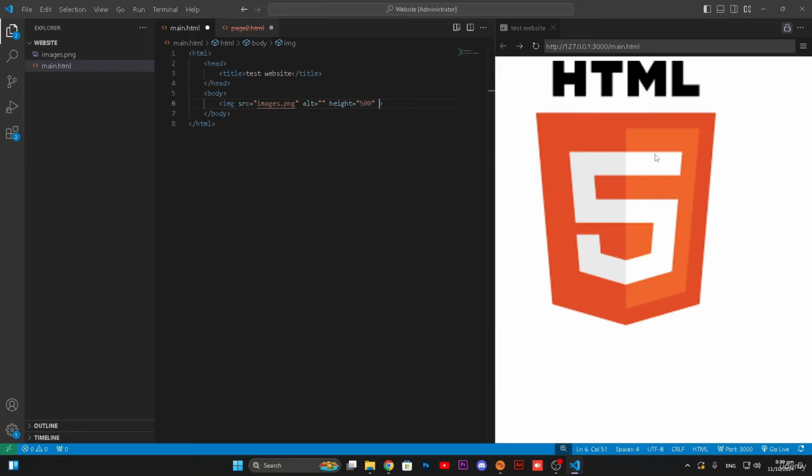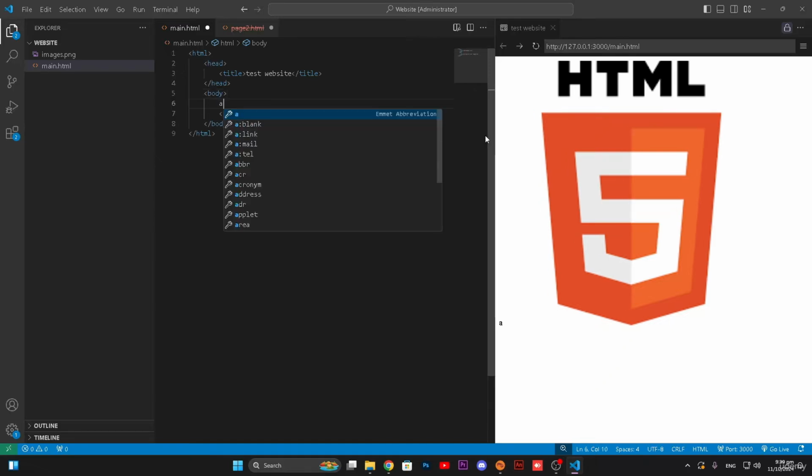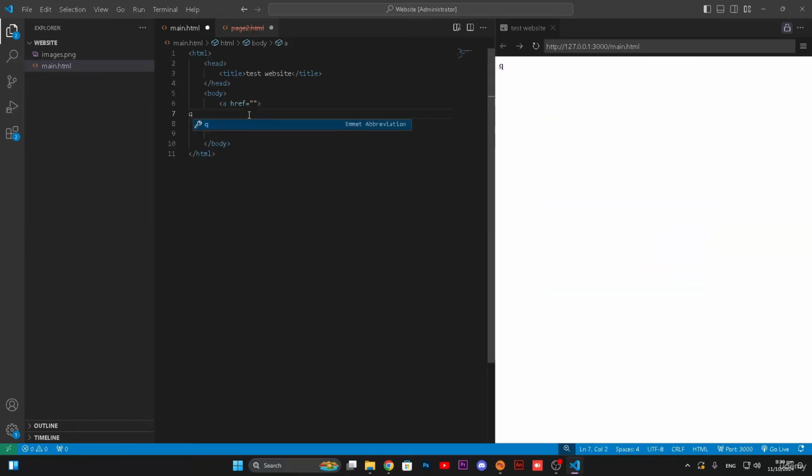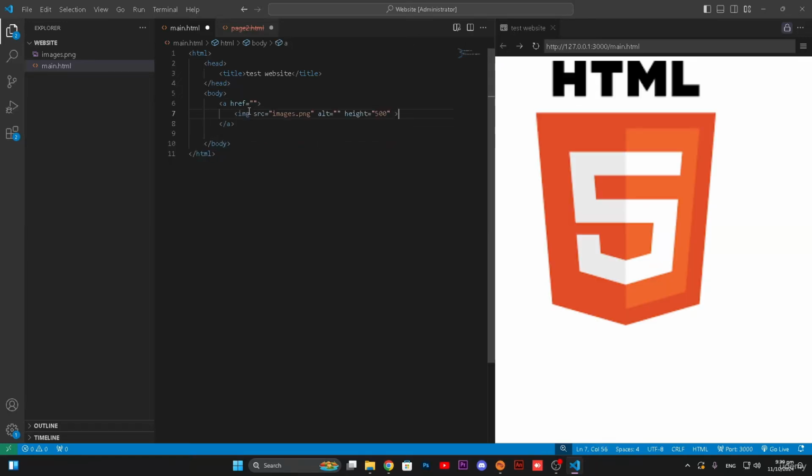So we can also link our image. I can use an a tag for my image. I put this code inside here like this, and for href I say https://google.com.